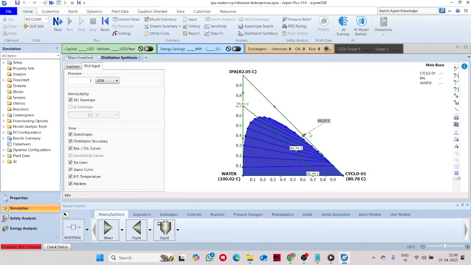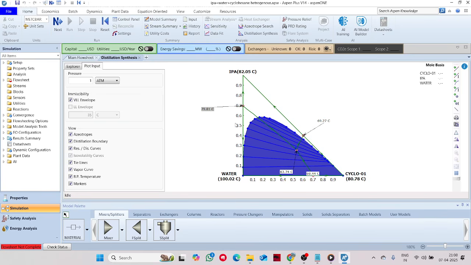As I said earlier, our feed composition is 0.5 mole fraction of IPA and 0.5 mole fraction of water. Since it has an azeotrope around 0.7 mole fraction of IPA, in a single distillation column we can't get more than 0.7 mole fraction of IPA in the distillate.